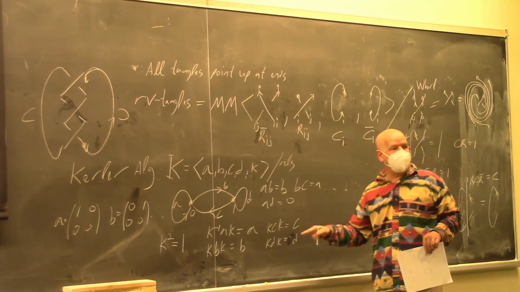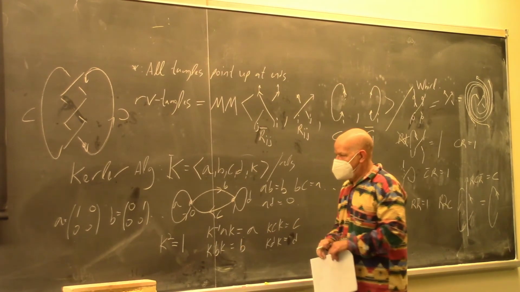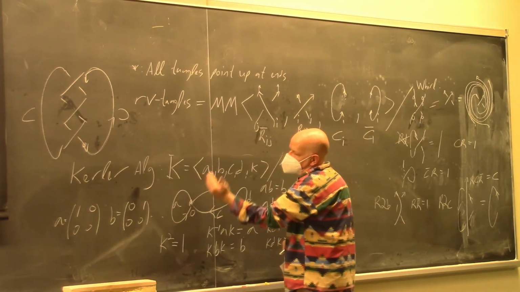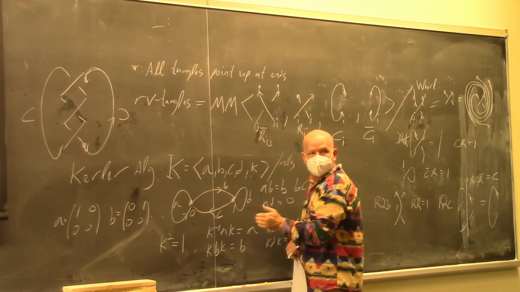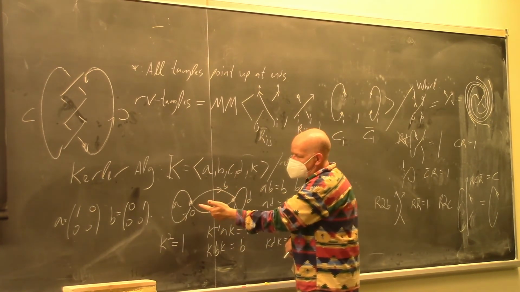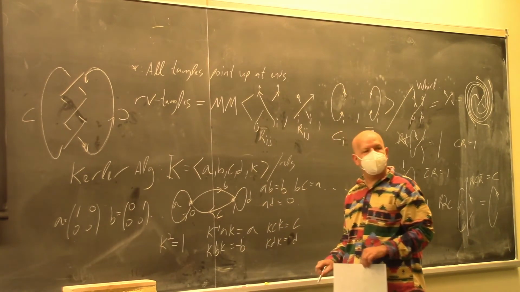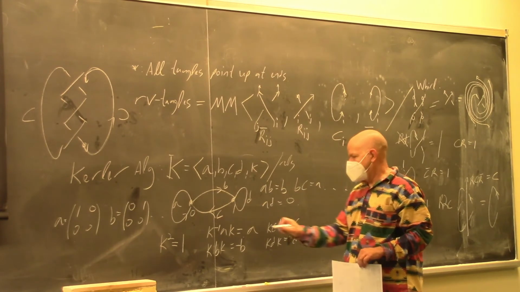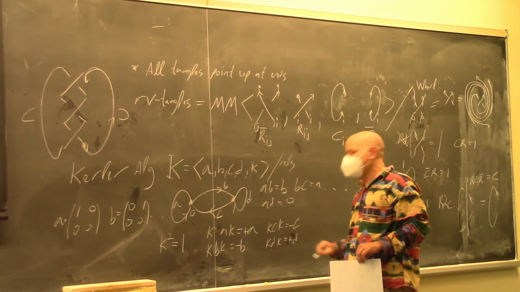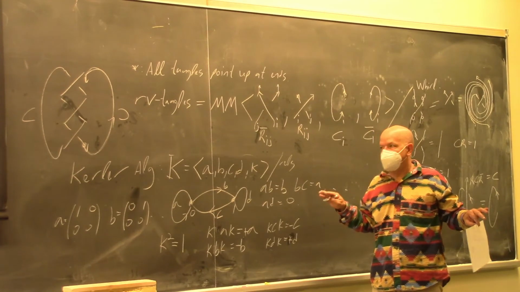And I said roughly every time. Roughly means plus or minus. The rule is that if an element crosses this white line between the two blackboards, then K anti-commutes with it. So KBK is negative B, KCK is negative C, KAK is plus A, and KDK is plus D. Now I've fully specified the algebra.